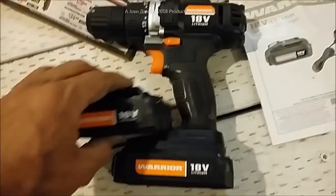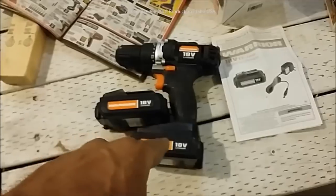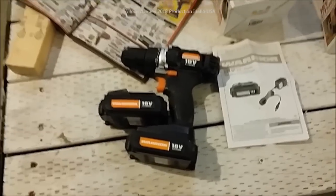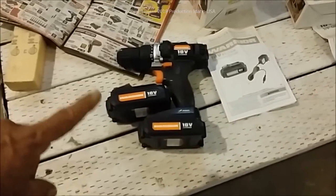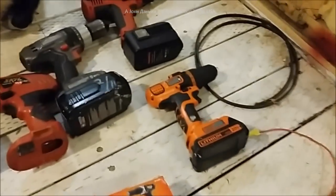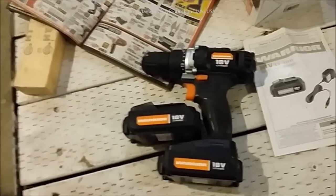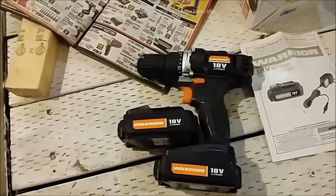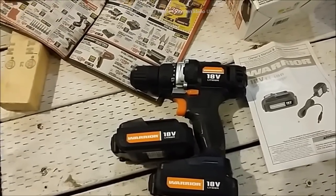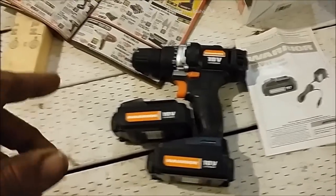I was able to buy two batteries, or the battery that comes with it. So we had the battery that came with it, and I bought an additional battery, and it still was $15 cheaper than buying just that one Black & Decker. What's really cool is the motor in it is a high quality motor. It's not brushless, you know, that's when you get into the high dollar stuff.